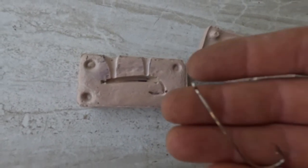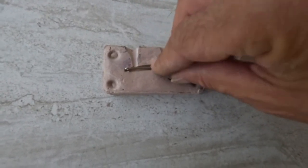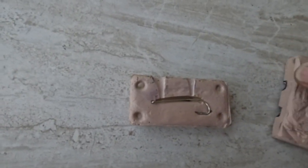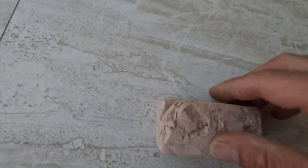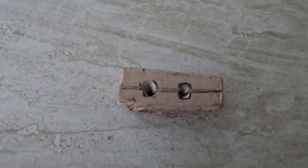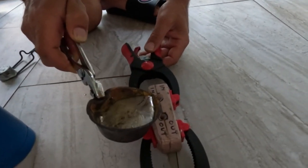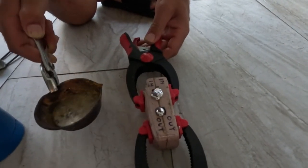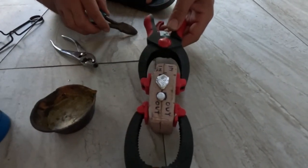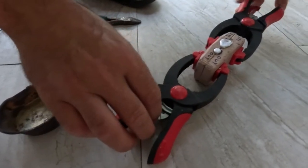Alright guys, I have the hook ready. This is gonna be our first jig, first pompano jig. Alright, I'm gonna melt some lead and put it on. Guys, just gonna put some lead over here, shake it a little bit. So it takes like 5 seconds. All right, that's cold enough.